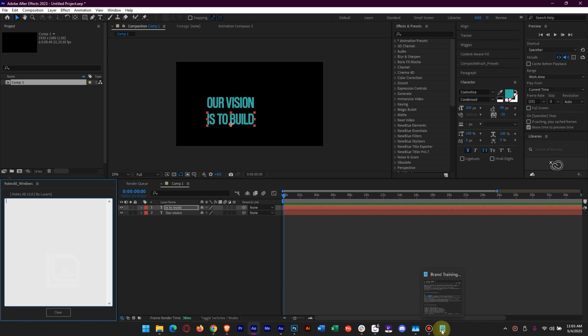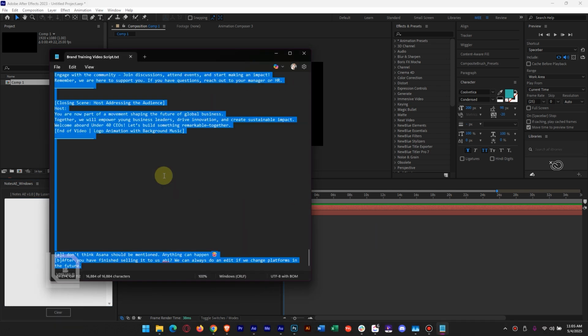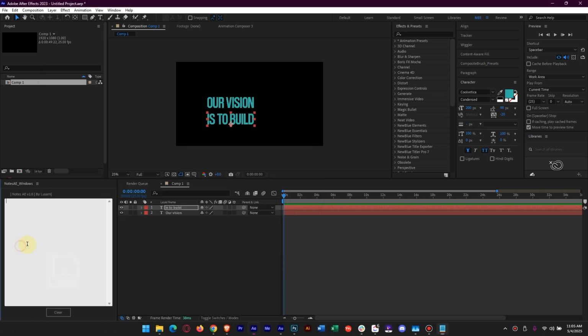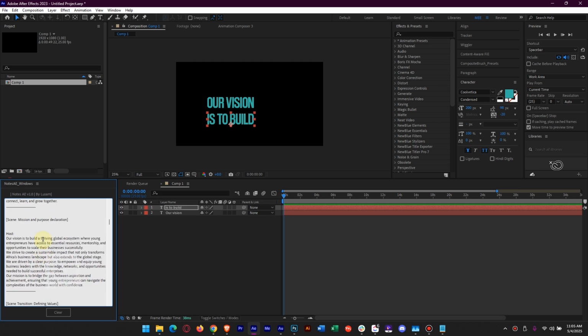Now I don't have to copy text one by one. I can just select all the text at once, copy it, and dump it in After Effects. So I don't have to leave After Effects to copy the text. I just have to come to my Notes AE panel here and add it.